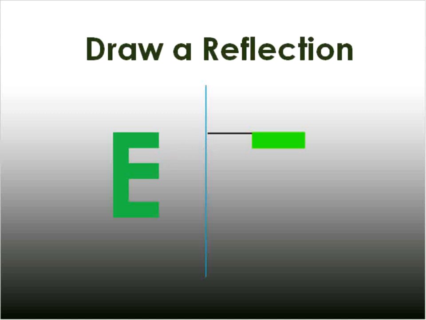I can also make some other lines that would help me. If I draw a line from there to there, it should be the same distance from there to there. If I draw a line from the back of this letter E all the way to there, that should be the same distance. So this will help me to make a pretty accurate reflection. I'm taking these points and seeing how far is it to the line of reflection. Well, that's how far I'm going to have to take it beyond the line of reflection.